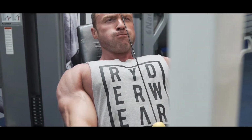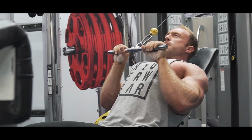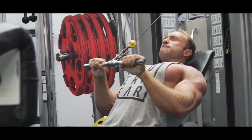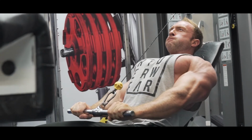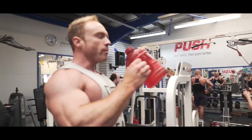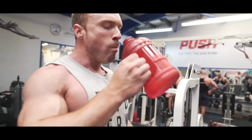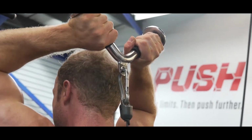This enables me to lock my elbows in position and decrease any kind of trap and deltoid activation that's normally elicited from standing straight up and driving down. So it cuts the shoulder activation out, enables you to focus straight on your triceps. You should give it a go. It's a very good exercise to prime up, and you can go loaded on this one. You can go heavier on this one and still get great tricep activation.